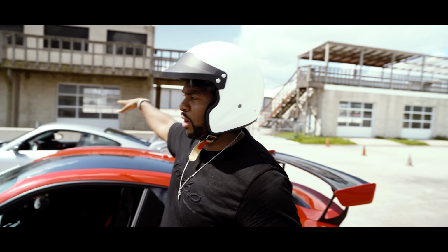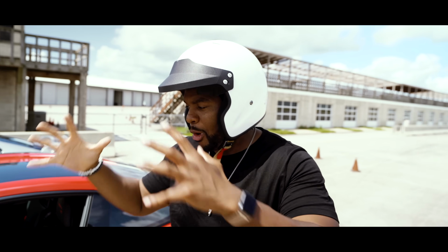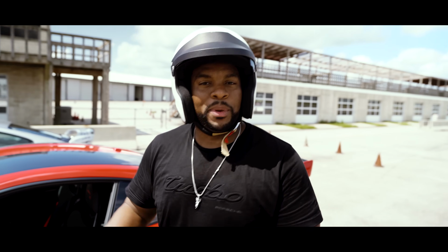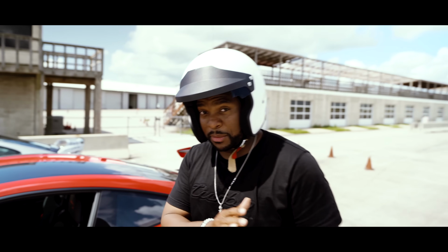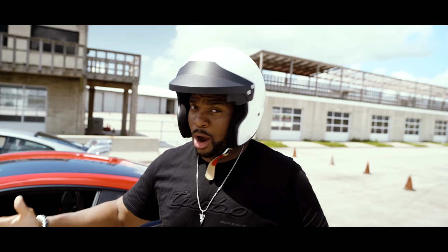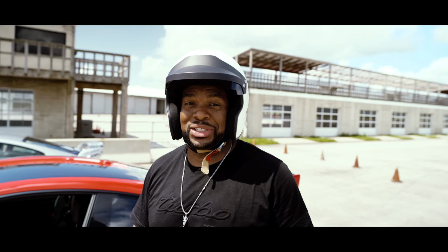The 997 is an experience. The 991 is just about going fast. Like their whole idea, dual clutch, the engine, everything, the efficiency is all about going fast, and you feel it. You become what they design, and that's the most incredible part about this. If you want a tool and a road car that goes faster at the track, looks good, and goes to Cars and Coffee, whatever you want to call it, and just blow everybody away, this is the car for it.